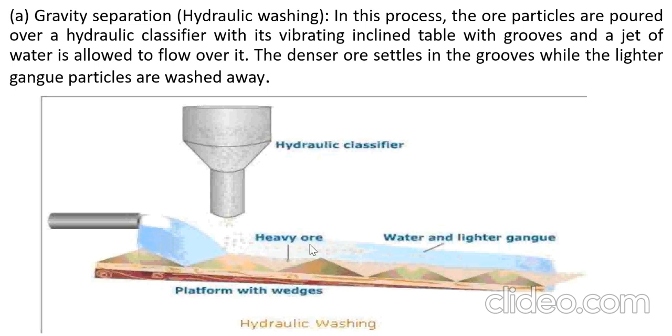The heavy ore. So in this case, it's not meant for lighter metals like aluminium, because aluminium is about 2.7 grams per cm cube. So it may not be suitable. It's suitable for heavier metals that have high density, as compared with the earthly impurities. Most earthly impurities range from 2 to about 3 or a maximum of 4 grams per cm cube in density. So in this case, they can be separated, while the denser metal is left behind.